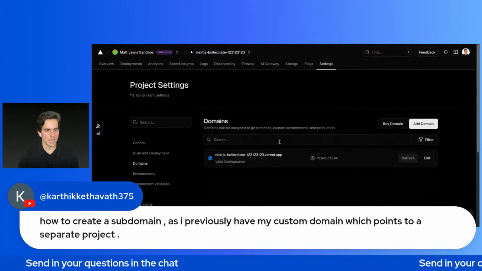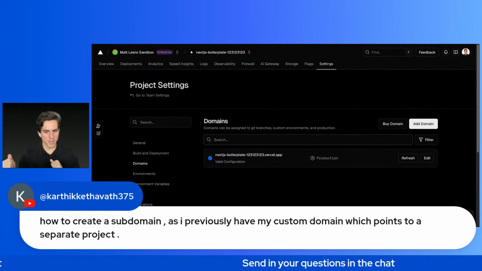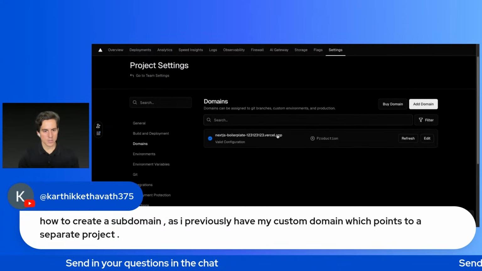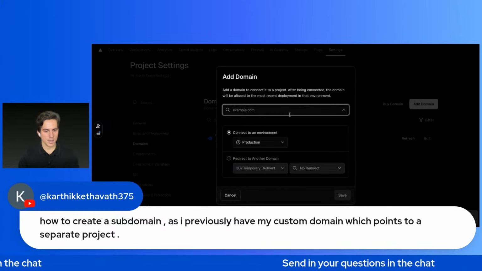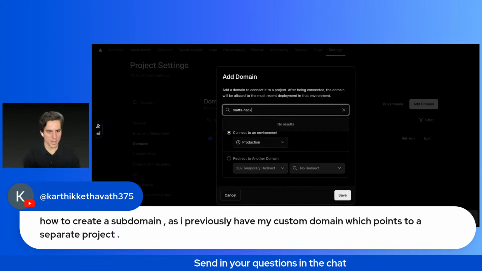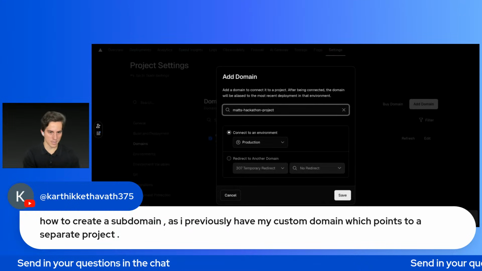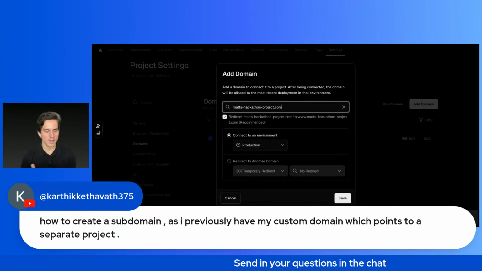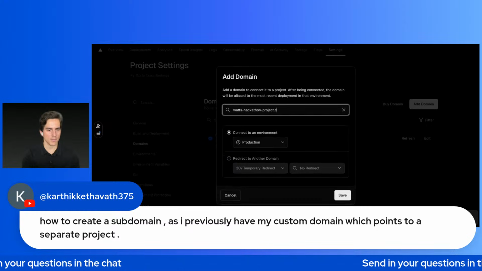This is where you can add a top level domain or a subdomain, or buy a domain. By default, let's say I want to add a domain and name it Matt's Hackathon Project. This might be taken, but I don't own the .com, and I don't really want to spend money to get the .com. I just want to create a nice domain for my project.